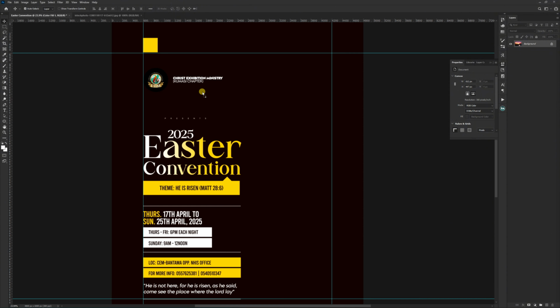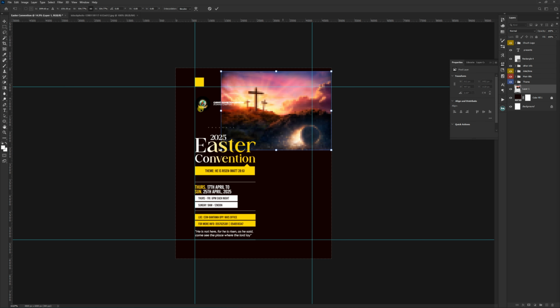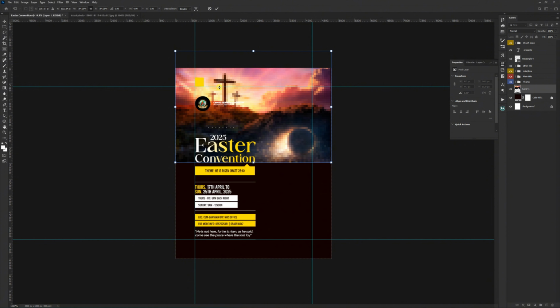Okay, what you're going to do is Control T to activate your free transform tool, and then resize it just like this. Okay, and then bring it up like that. But this one, I want the cross to be on your right side, and the tomb to be on your left side.